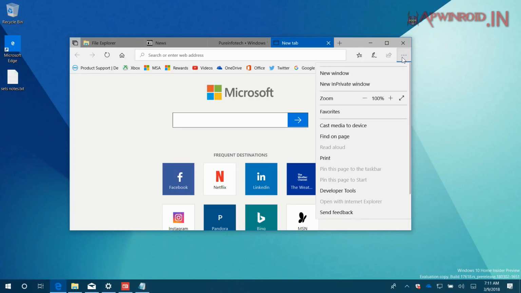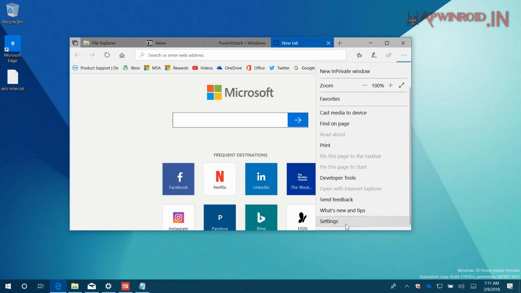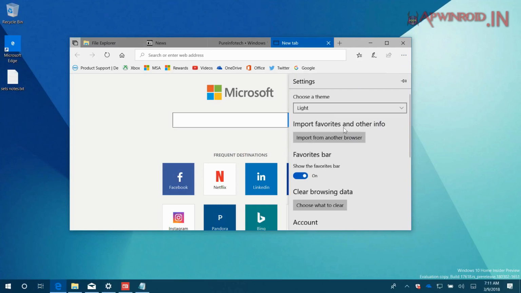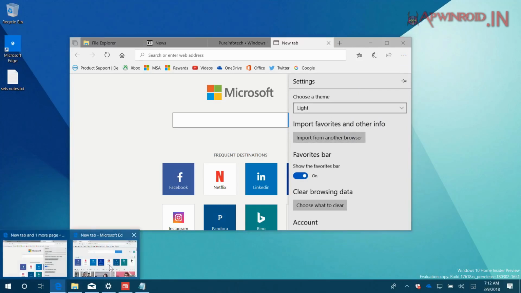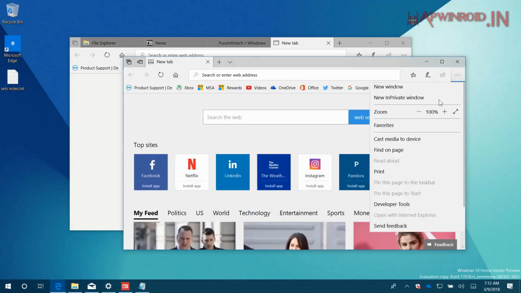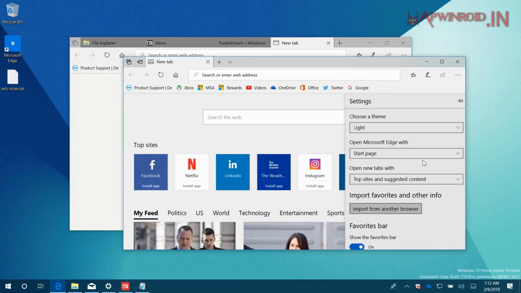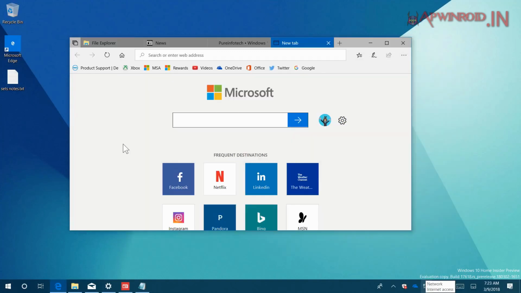For example, if we go to settings, you can switch theme, but there are other things that you can do. Let me just open an instance of Microsoft Edge, and you will see that you can not only choose a theme, but you can change other settings that are specific to the web browser.